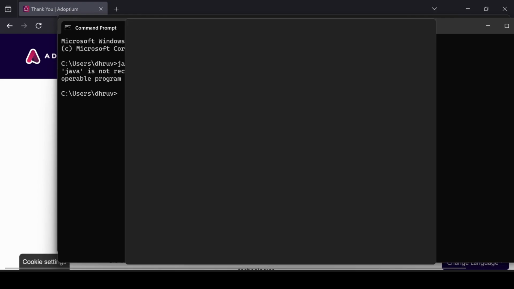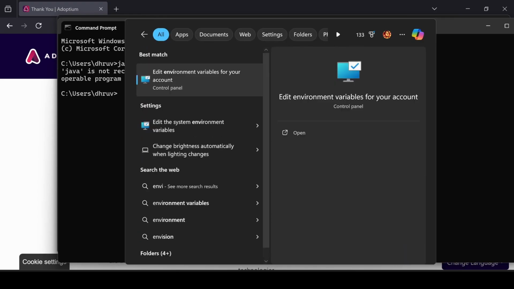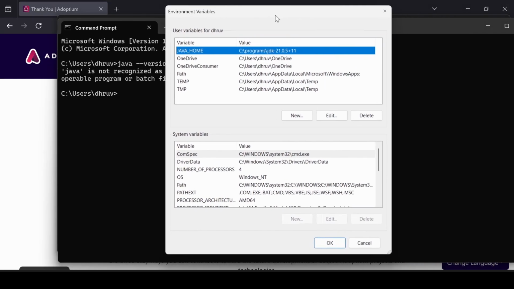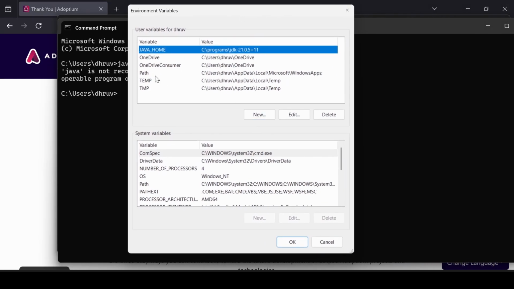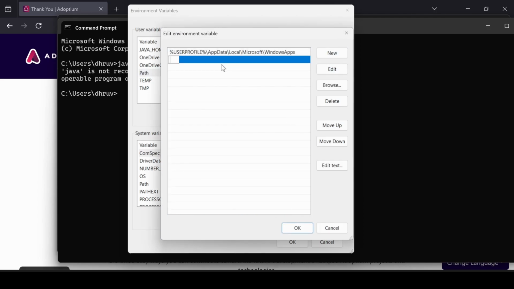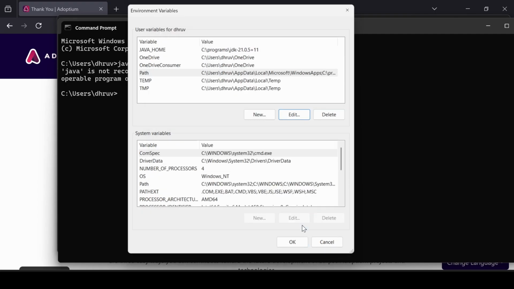For doing the same, we have to go to environment variables for account again. Click on the path. Here you shouldn't delete it. Click on edit, add new, paste it, and save it.